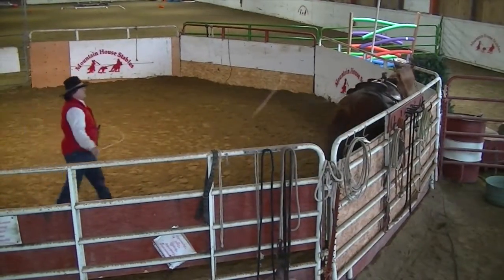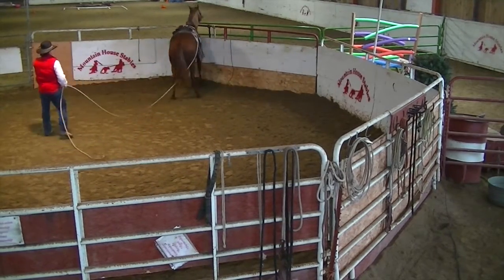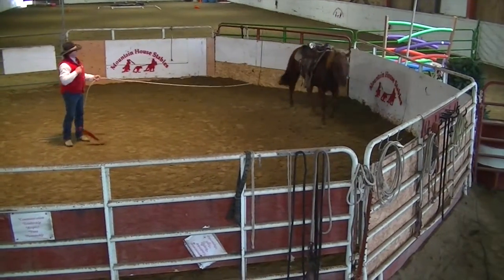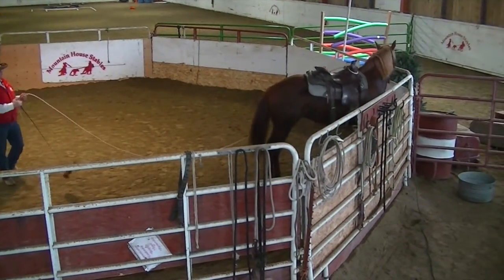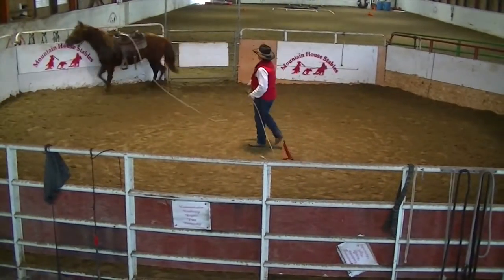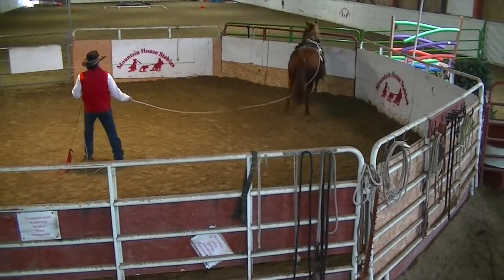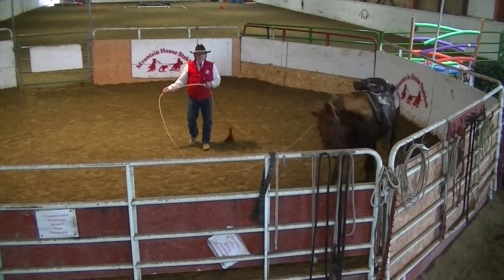This seems to be her tougher side. I'll put a little bit of hip pressure on her, help her on the nose here a little bit if I have to. Good girl. So now, she's not panicked over that. When I pick that little bit of hip pressure up on her, she's just kind of turning back. Just kind of move her on. And right here, I'll just kind of put a little bit of hip pressure on this side. And look, Ricky, right there. See? She's turning back. I'll let her kind of think on that.